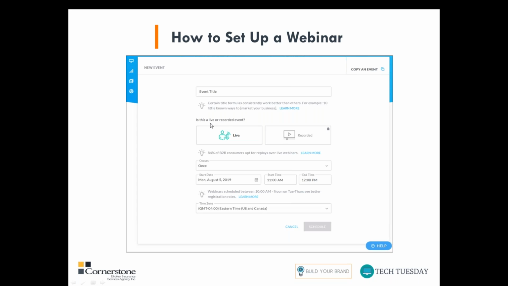And then right under here where it says, is this a live or recorded event? The live event is going to be actually in front of the people at the time that you set, whereas the recorded event is just going to be a recording of the presentation. Now, that doesn't mean that the live event does not allow you to record. You are still able to record your presentation when it's live. So today we'll be recording the presentation, then we'll be putting it on the Resource Center, and this is considered a live event.